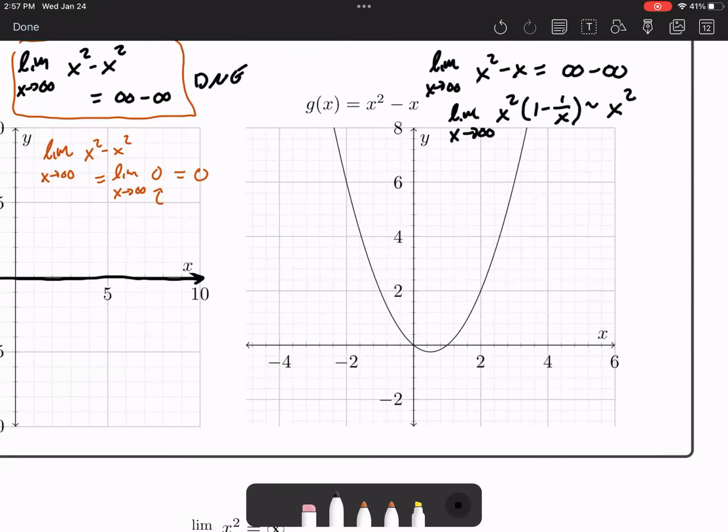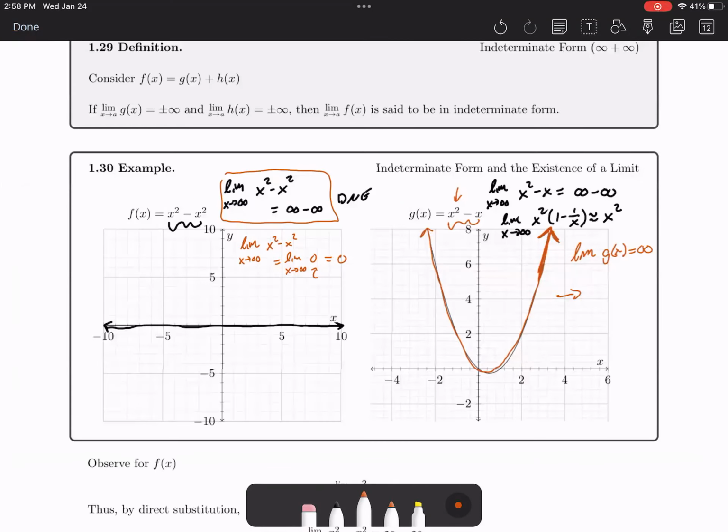We end up with the limit that looks like the x squared function. In fact, this should just be a review of what you learned in algebra. The end behavior of a polynomial is dependent upon the leading term, so the x squared term. And we look at the graph of this function, and we see that as x travels to infinity, this direction, our graph grows without bound to positive infinity. So the limit of g of x is positive infinity, which does not exist, or at least is not a real number.